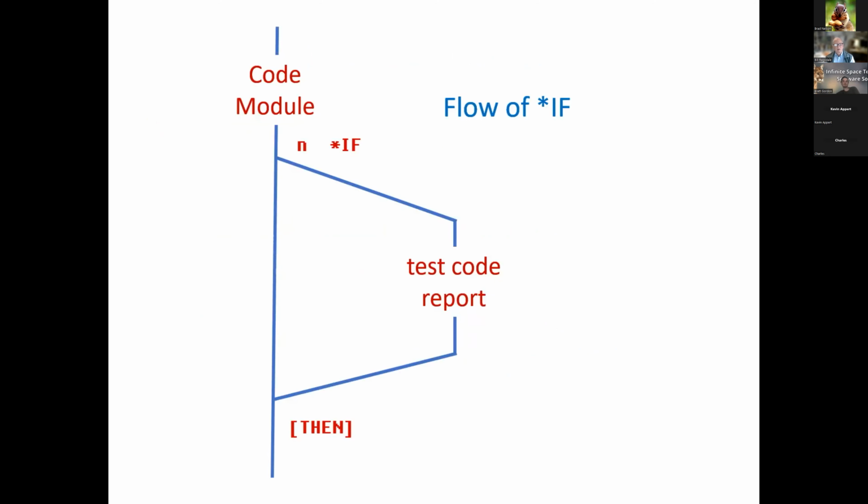In a D-chart format, we see it's expressed as the leading code module that we want to test. And then we give a simple N, which is our test number, and then the star IF. So sequentially, the early tests start out at 1, 2, 3, 4, 5. As we process through our code, the higher, later code sequences have a higher N number. And so if the N meets our input test, we execute a little code fragment, report if necessary, and then continue on with the code. If we are below the N level, then no action is taken.